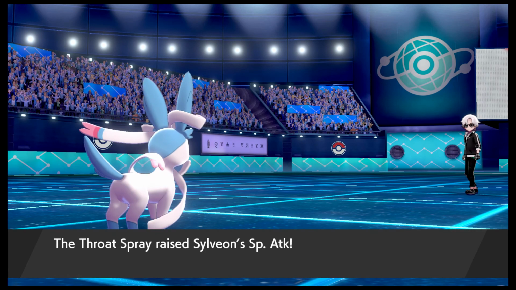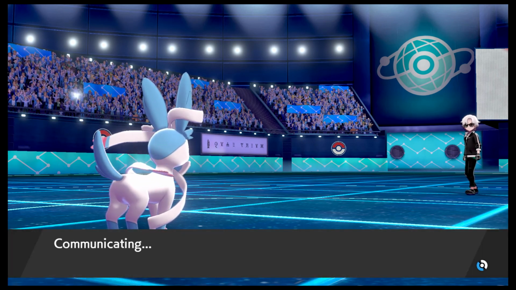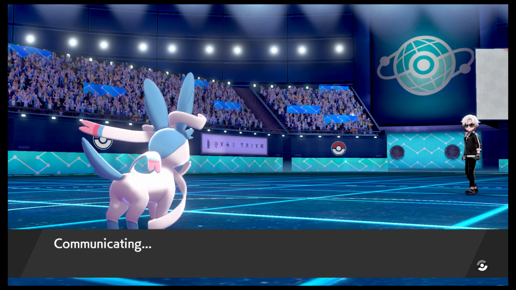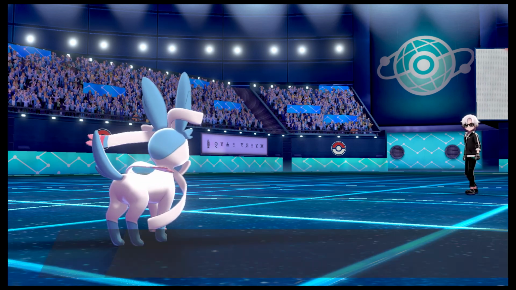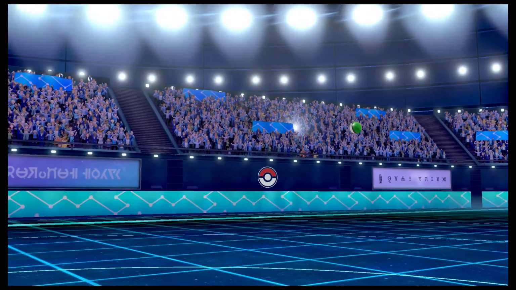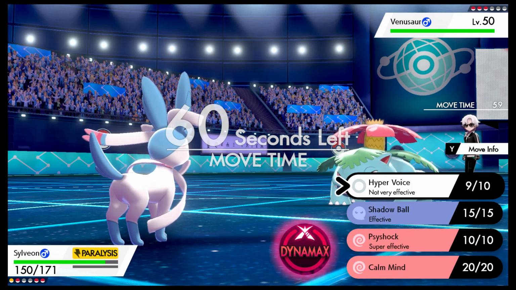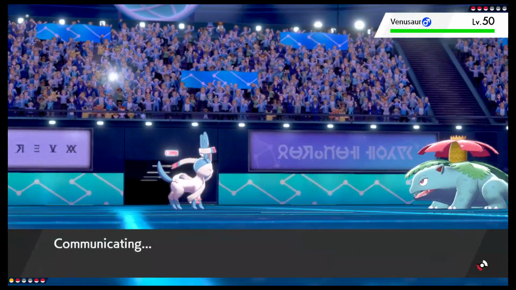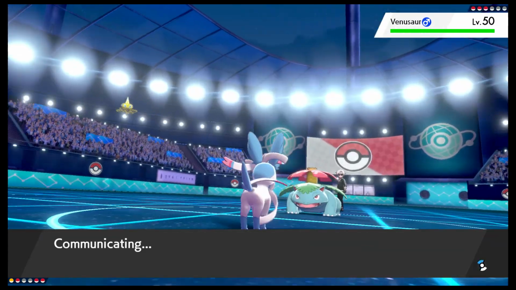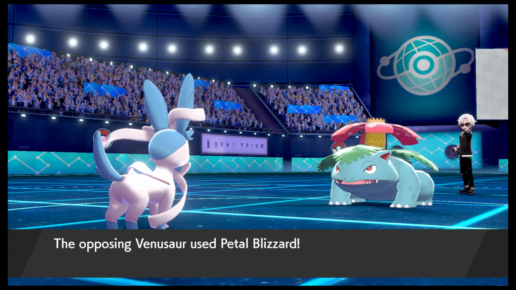Wait, what happened? Oh, okay, so when he uses a special... I've never understood how Throat Spray works, so it raises special attack when you use a sound-based move. Okay, he goes for Venusaur. I thought the Venusaur was going to get max, but he already used it, so we're going to go for Psy Shock. I think it means Sylveon's going to be slower than Venusaur now, but let's see what he does. I don't think Venusaur can learn any... Okay, he goes for Petal Blizzard.